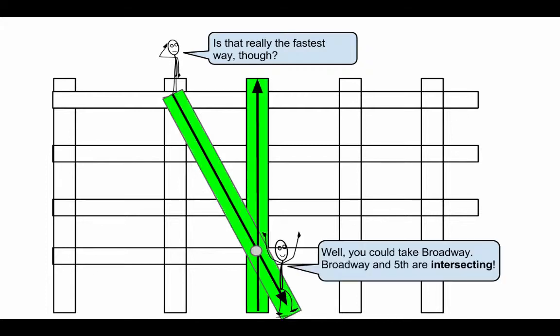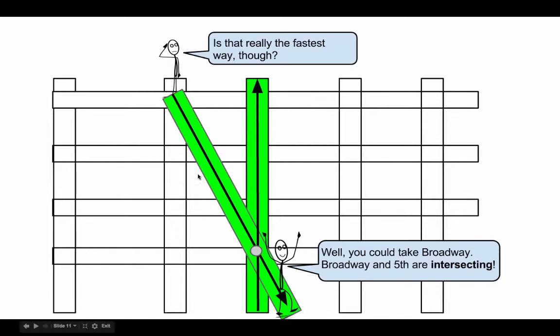In this case, the fastest way to go would be to go down Broadway, which slants down like this. Right? Because Broadway and Fifth, they're not perpendicular, but they are intersecting. Perpendicular is a kind of intersecting, where they intersect at 90-degree angles. So you can see here, they intersect, but it's not quite at a 90-degree angle. It kind of makes something like an X, right? Because those intersect at a different angle.